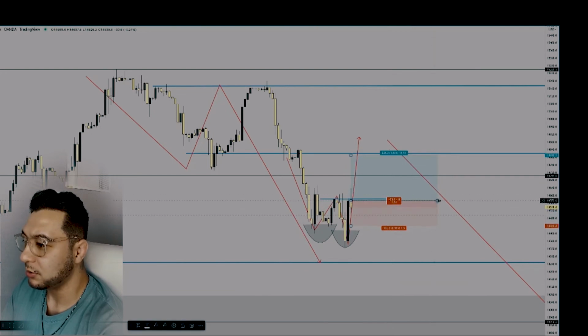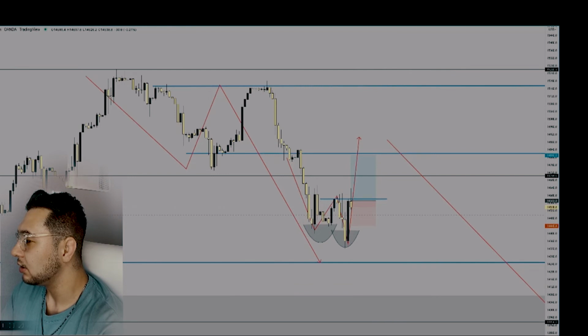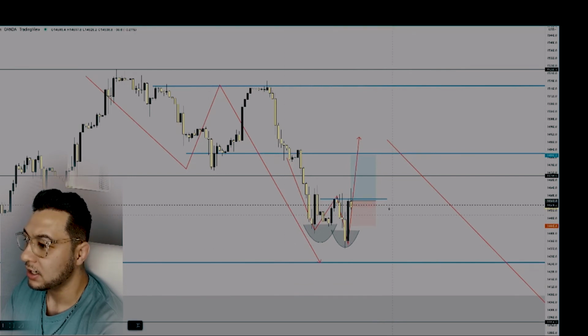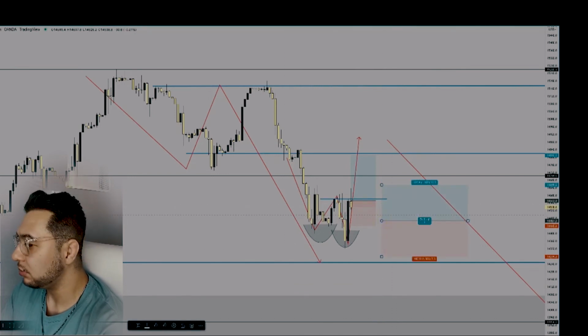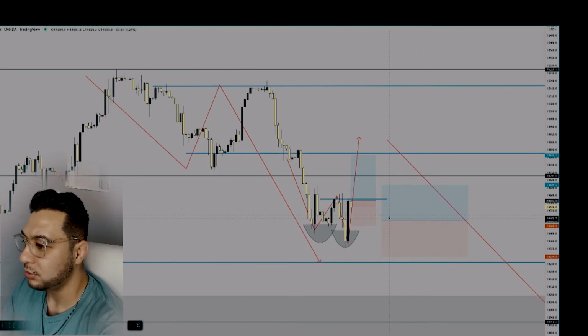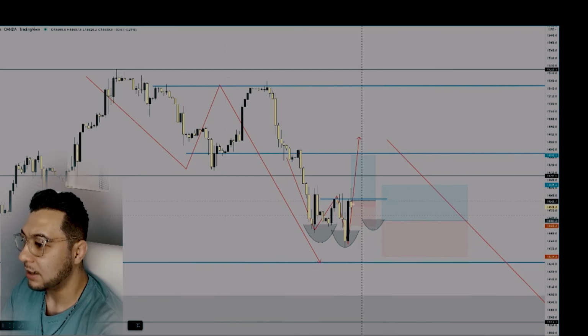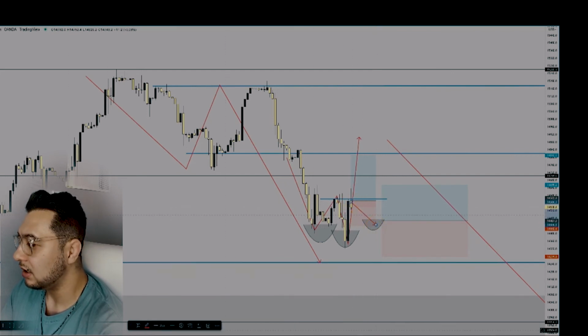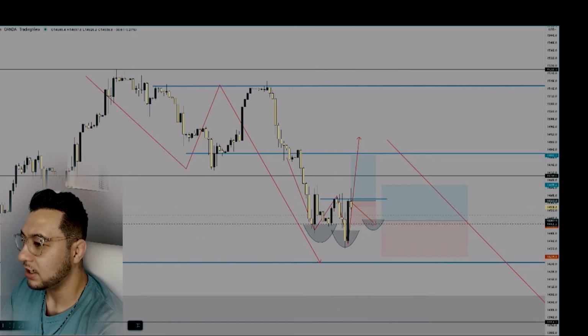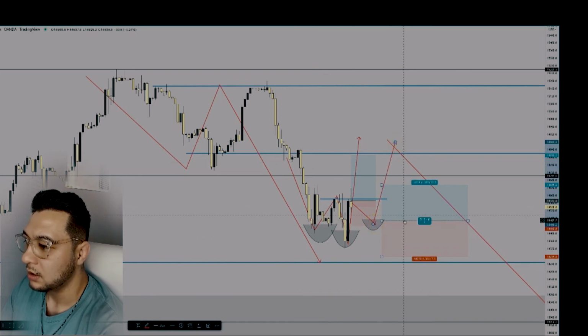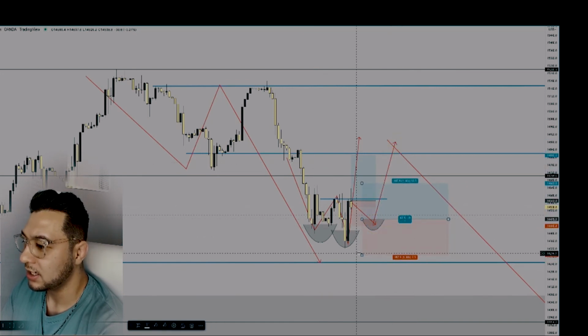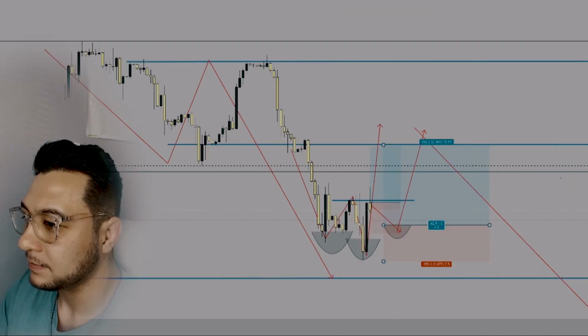This is just an example, by the way, but this is probably the trade setup I'm going to take if I see this happening during London or New York session. And where I had that previous higher low point, or I'm sorry, where I had that potential higher low point with the inverse head and shoulder, where I had the arrow at, there could be an entry point somewhere down here. Although it has not happened yet, but this is what I'm analyzing what could potentially happen as well. Then one could take a trade down in this area and then have their stop loss below this point and target the same exact thing.